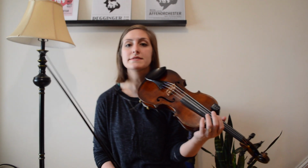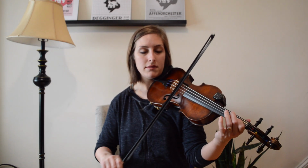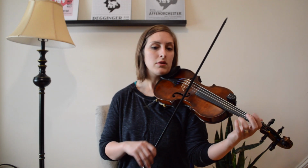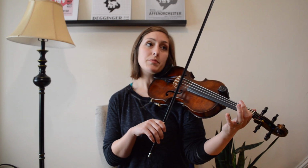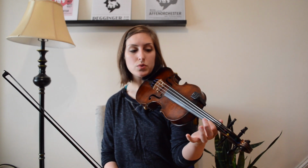Ready now for our second response. This is our fourth phrase now of the A part, and it starts in the same way that our first response was. It's a slur at the beginning from A to B. Separate bow, slur from F sharp to E, then separate bow, separate bow, separate bow, separate bow, separate bow. So same spot for those two slurs.